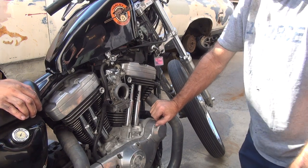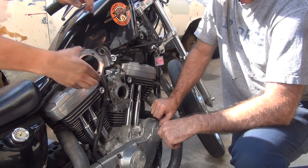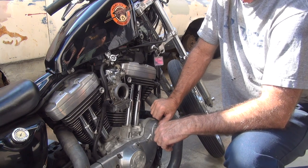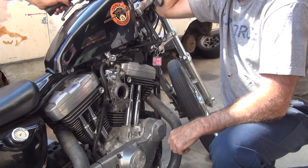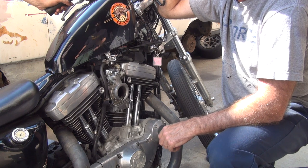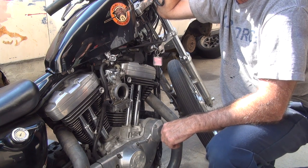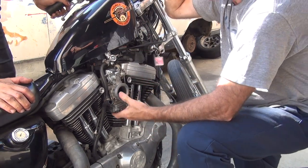Where's your air cleaner thing at? Right here. Okay, we don't need that. Where's your adapter? The adapter plate? This? No. Where's your adapter? Oh, you have one. It's up top front. You got one from a V. I don't have one. You ordered me one. Doesn't mean it came in. No, he showed it to me. Oh, right, that might work on that. It's got no breather in it, though. All right, we might not have a way of holding the carburetor on, but we can make it run now. We'll move on to that later.